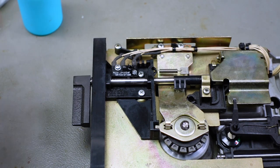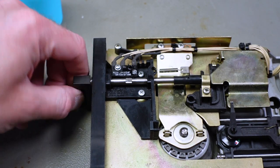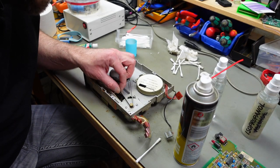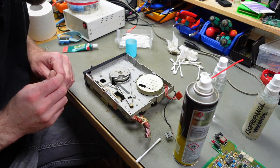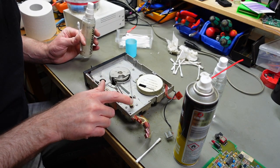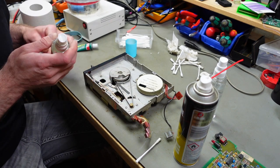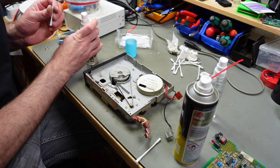And the mechanism should technically be pretty smooth now. The belt actually seems pretty good in this one, so I'm not going to replace that. That would go on this capstan kind of thing, and this is the spindle that actually gets spun.